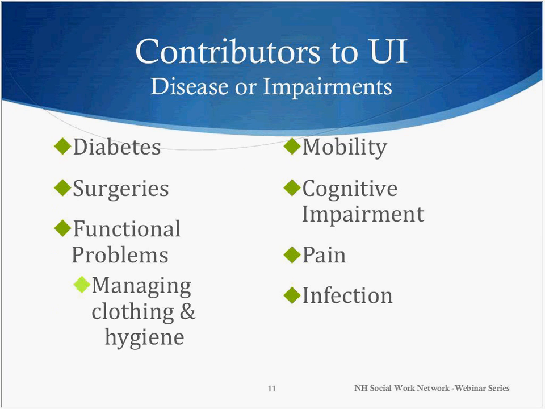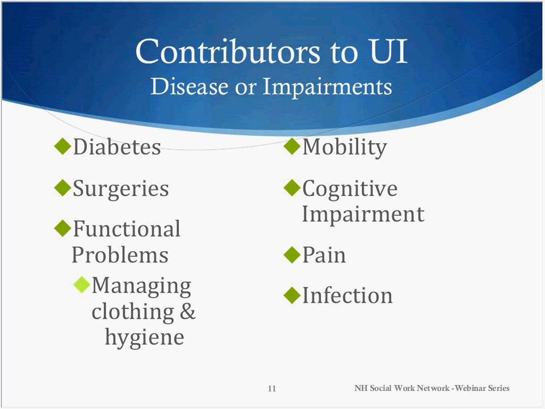Diseases or impairments, and I've talked about some of these. With this, the need to have good control of that. Surgeries have been found to contribute to urinary incontinence. Prostate surgery often leaves men with problems with incontinence. There can be help for that. It can improve. There's room for improvement. Women who've had a hysterectomy are also more at risk. And again, there's help for that in terms of interventions that can be done.